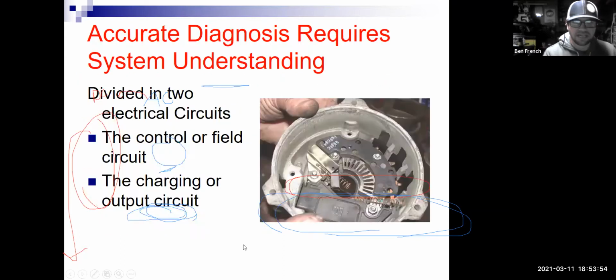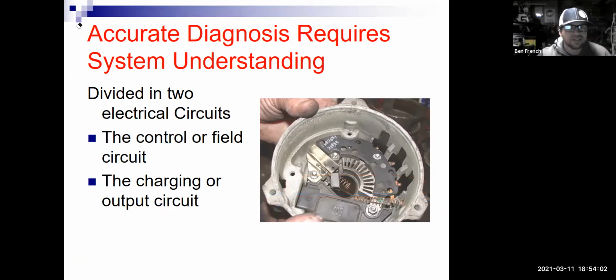So let's look at that. So in this picture right here, if I get rid of the scribbles, what you'll see here is a couple of things. I'm going to put in green. These are my brushes right here. So you can see the brushes and they're right on top of those springs there. This black thing right here, this is your voltage regulator.